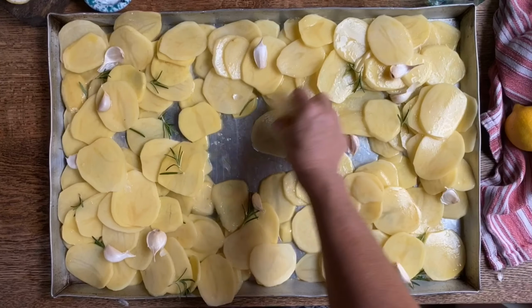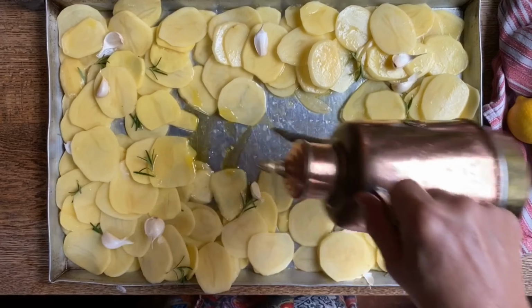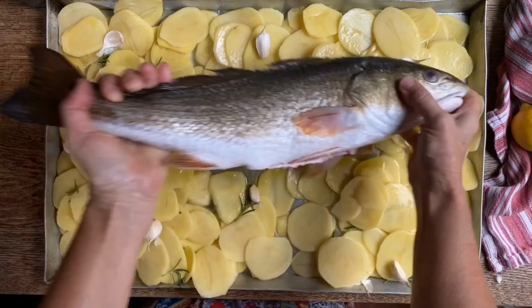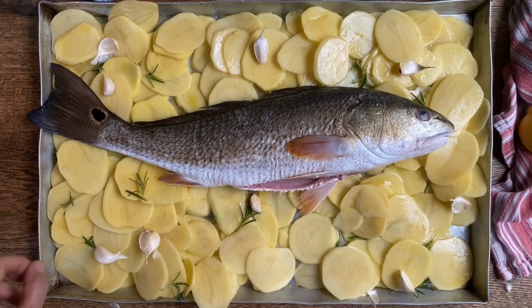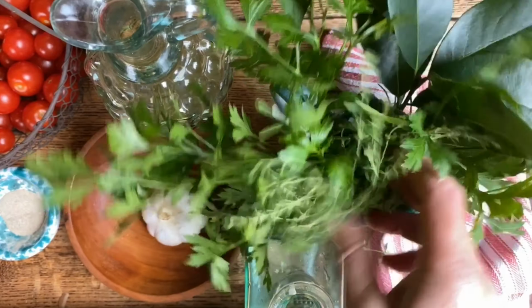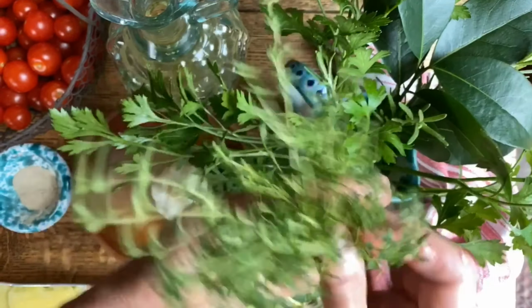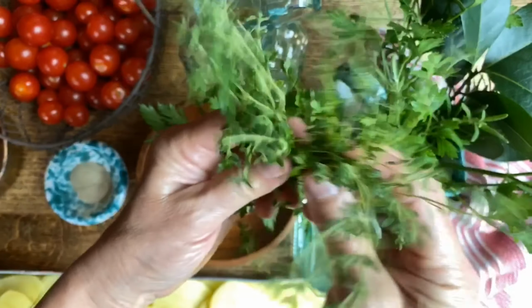Let's make a little space for the fish. Another bit of olive oil right in the base, and we're going to place this big boy right on here. Now the best part, we're gonna get some thyme, probably about this much. Maybe that's a bit too much, maybe that much.